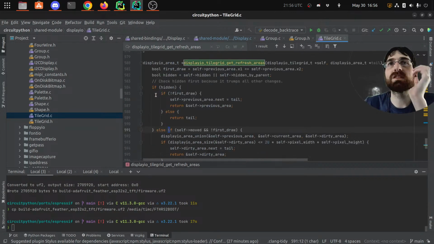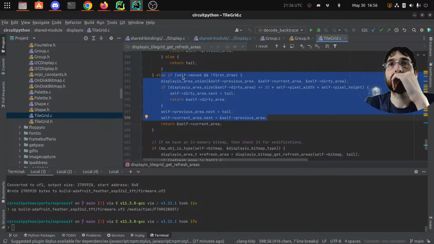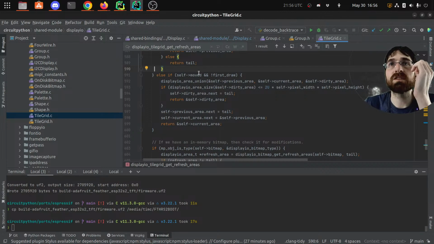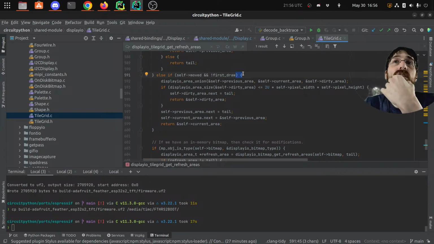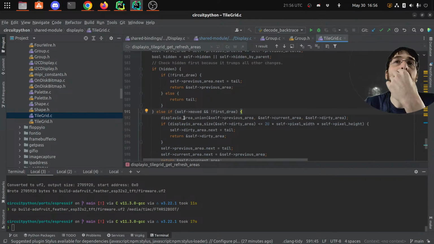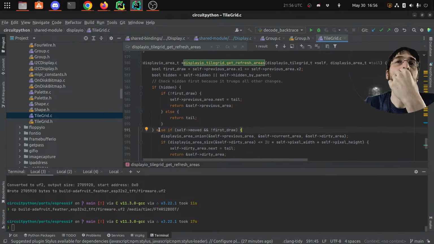If it is not hidden, say if self.moved and not the first draw. What are we passing into this?